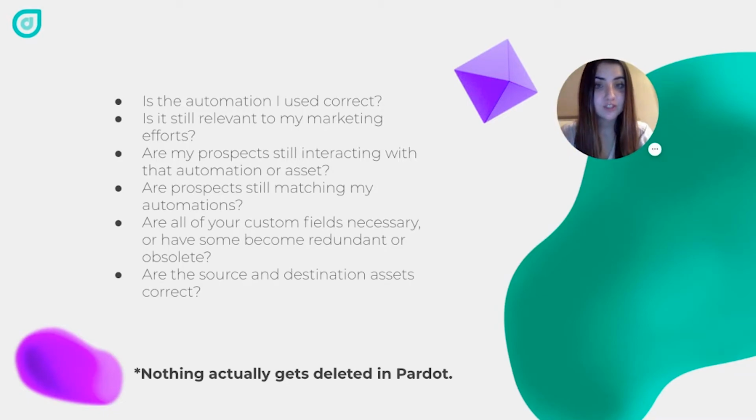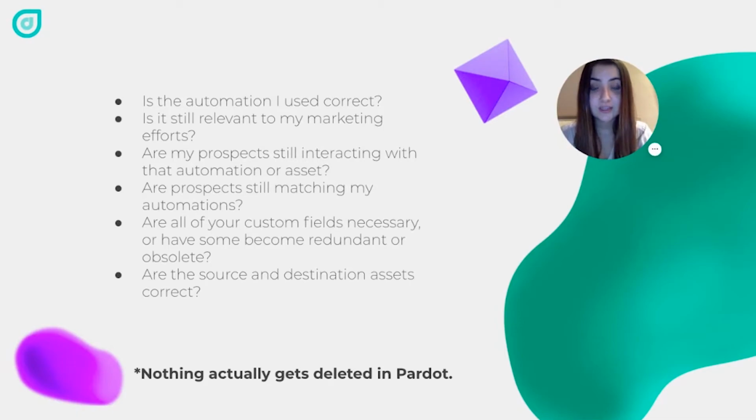So you may want to check if the tools that are the source and the destination of that specific automation tool are still relevant, if the triggers and the rules are still in line with what you wanted to reach with that specific tool. That will help you determine if you can delete it or if you should modify it.